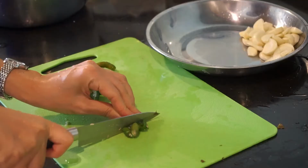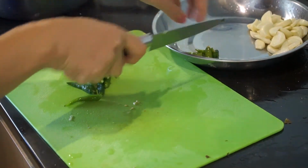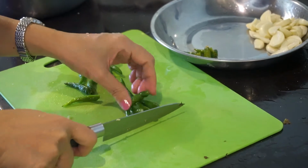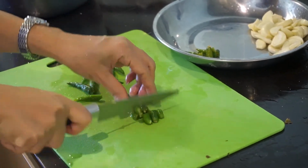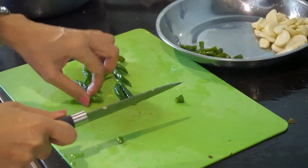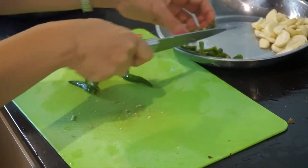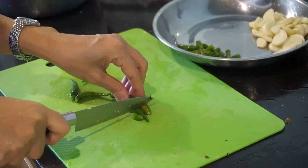Next is to cut some garlic. The more you put, the more garlicky and delicious it is. That's according to my mother-in-law lah. She is putting 1 whole garlic for this cooking. Chop some chili padi, bird's eye chili. Adjust the quantity of the chili accordingly depending on your tolerance on spicy.